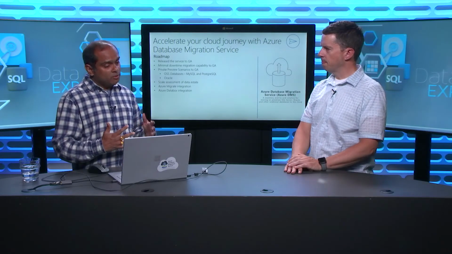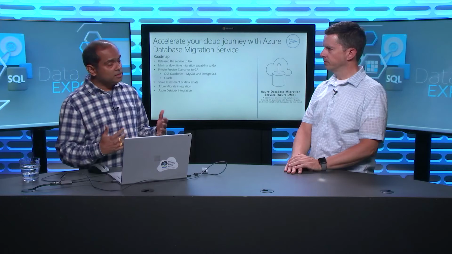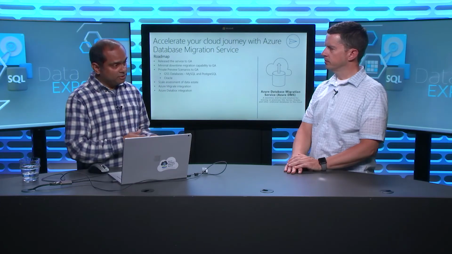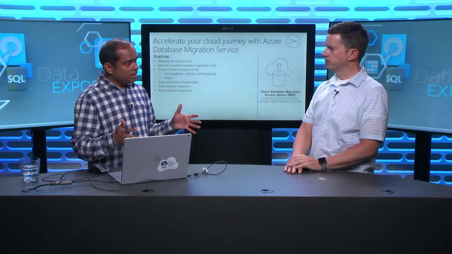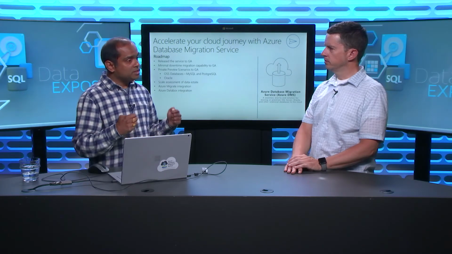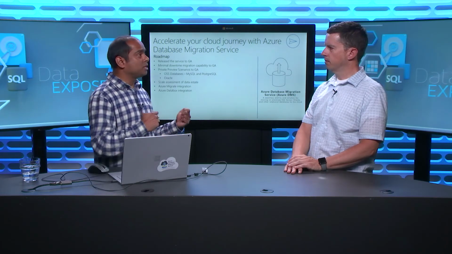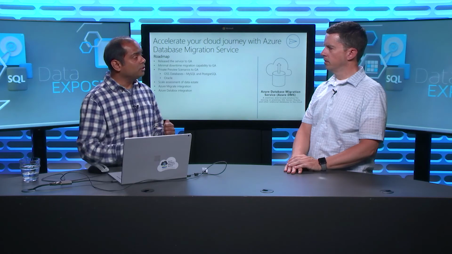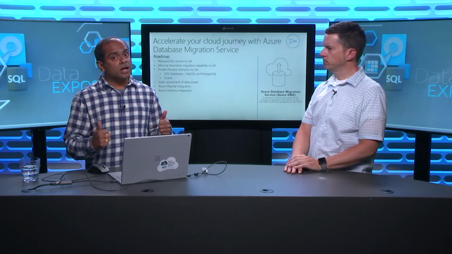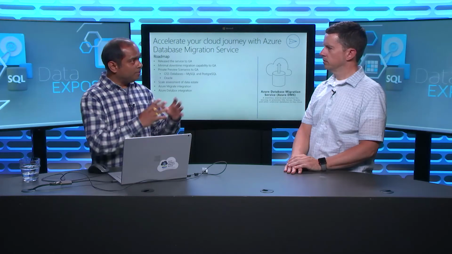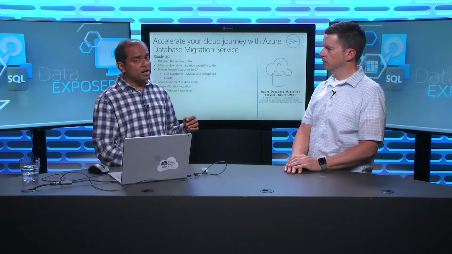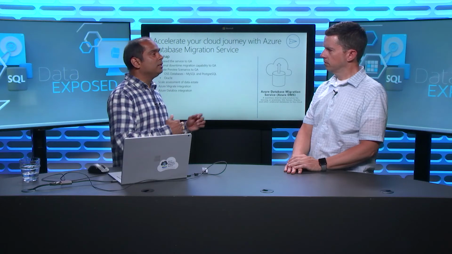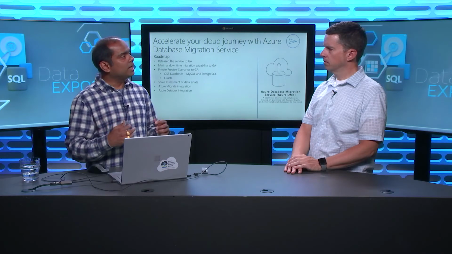The other significant feature that we are working on is scale assessments of the data estate. A lot of enterprise customers ask us: I have this big data estate, look at all my databases and tell me which are a good fit for Azure SQL DB versus managed instance versus SQL Server running on an Azure VM, with the least effort to migrate. And what would be my target tiering as well? There are a bunch of SKUs that we offer in each of these offerings. Based on my current on-prem workload, they want to understand the optimal SKU that I can migrate to. The scale migrations are coming.